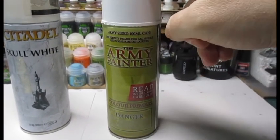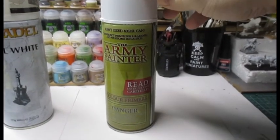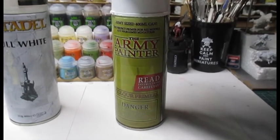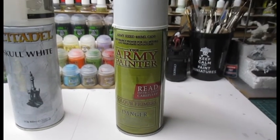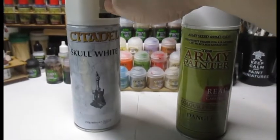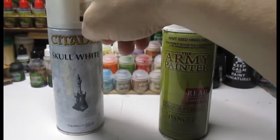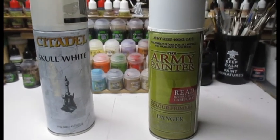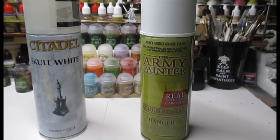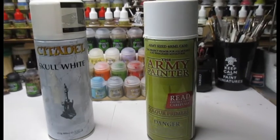Army Painter is one of the only sprays for Reaper Miniatures, the Bones range of miniatures, that will actually dry. So if you're painting Bones miniatures, go for this one. If you're painting metal, use your Citadel, but to be honest, you can still use the Army Painter for your metal as well. It's just as good, and it's also cheaper.